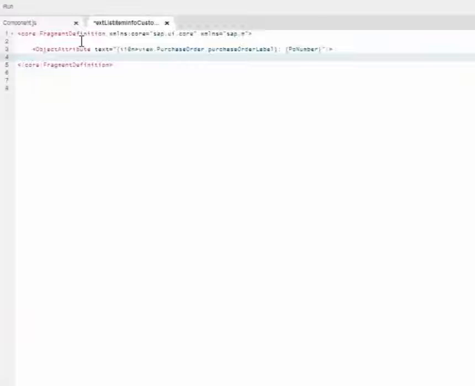So let's do it this way. I'm adding an attribute here. I'm going to put a text that contains a label and a value in here. So this is my purchase order number. This data is going to come from the OData service.